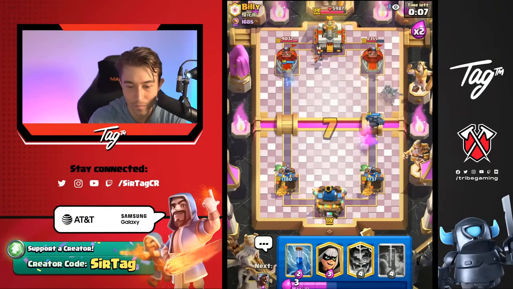But the issue that I'm seeing right now is you don't have enough anti-air. So I might remove one of them for... All right, we're looking for Prince, wherever he may be. Wherever that Splendid Sir is. And then we're looking for one last card with the Skeleton Barrel. Skeleton Barrel, Dark Goblin, Goblin Gang, Fireball. Yeah, you have Fireball in there.